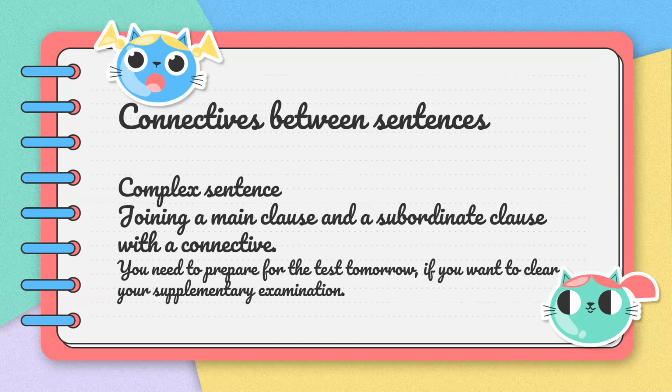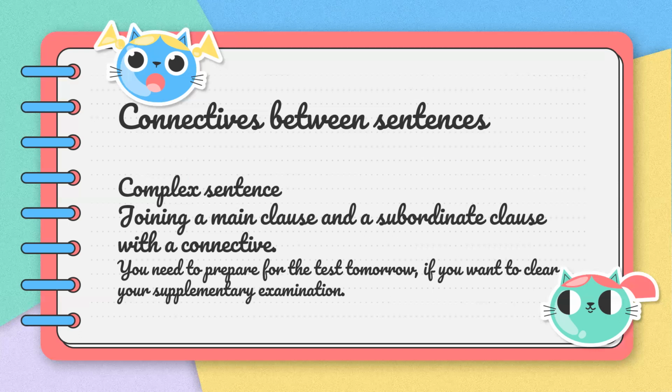Grammatically, the sentence is correct, but in terms of meaning, it requires the support of the main clause. So when we are combining the main clause and the subordinate clause together, we are using some connectives, or we are using a subordinate conjunction. So the subordinate conjunction becomes the connective between the main clause and the subordinate clause.